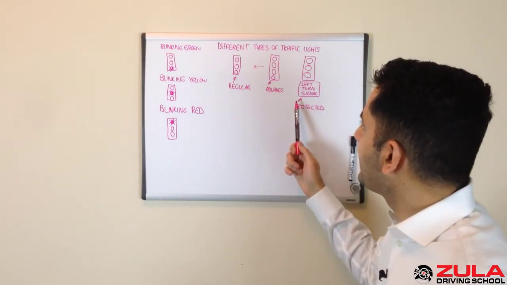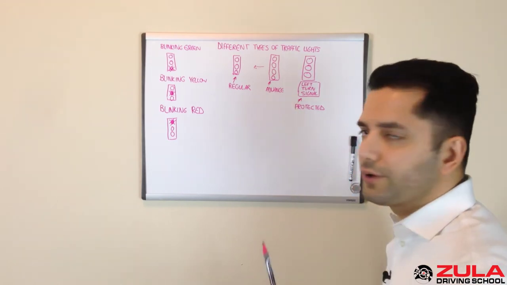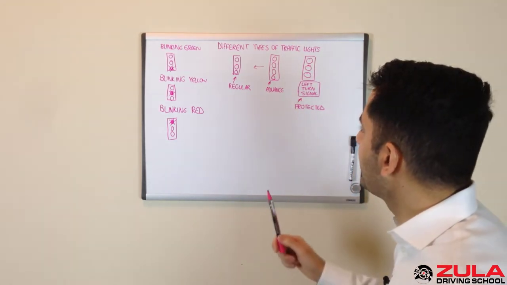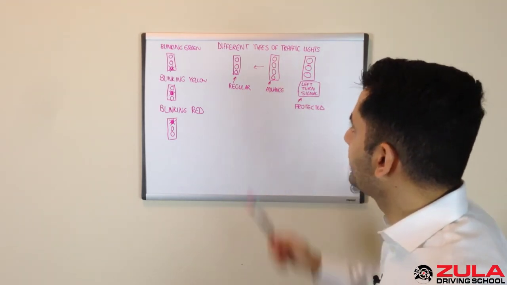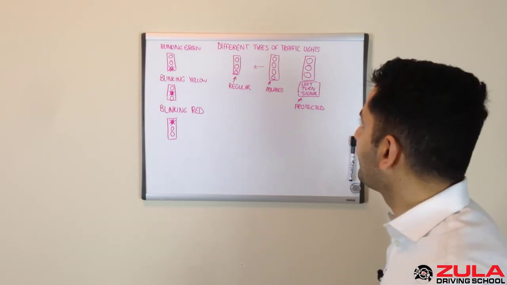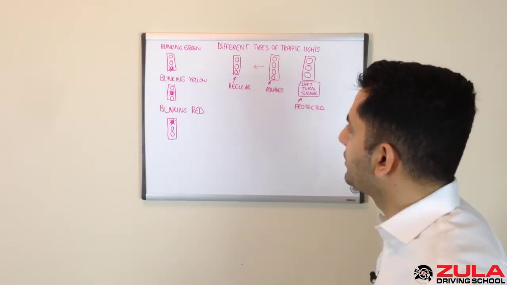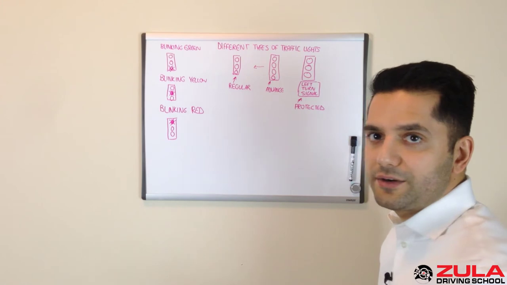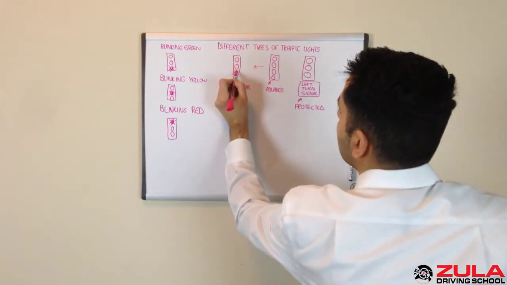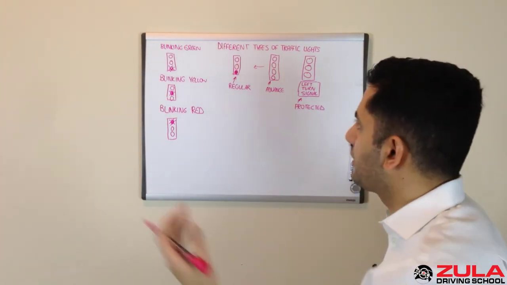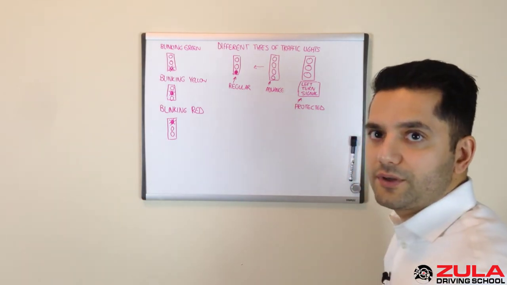The advance is one step more difficult if you will, because as you approach, if you have an advance you can go ahead and make your turn. But once that advance disappears you go into a regular traffic light scenario where now if you have a green light you have to negotiate with the oncoming traffic and figure out when it's safe to go.